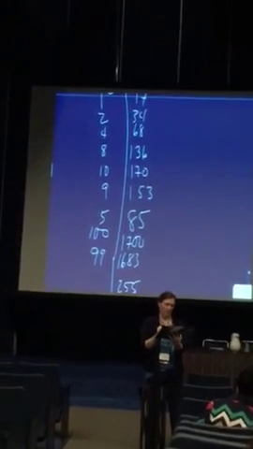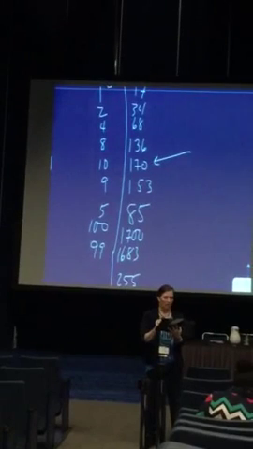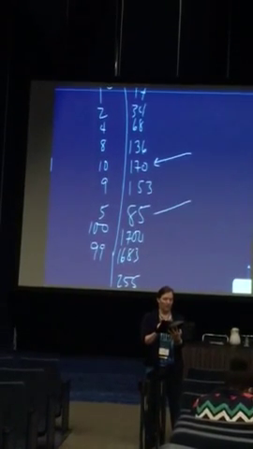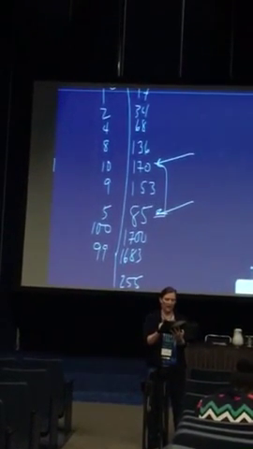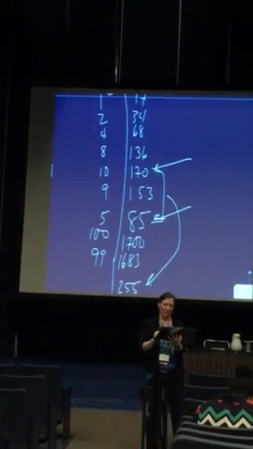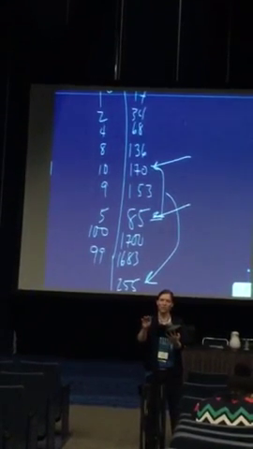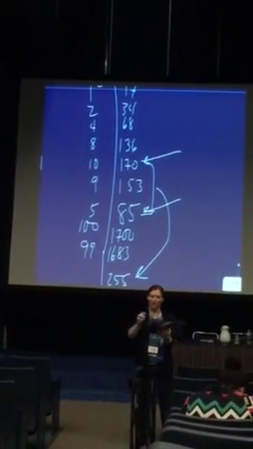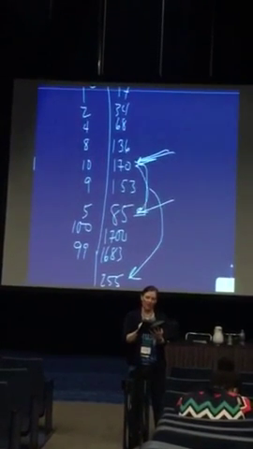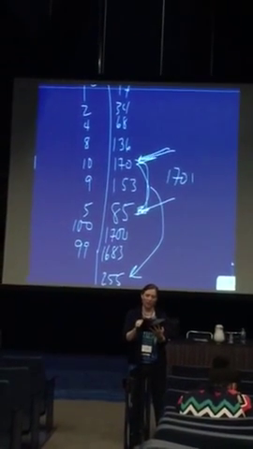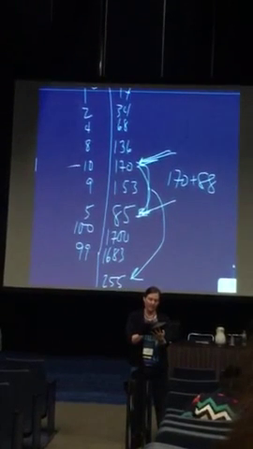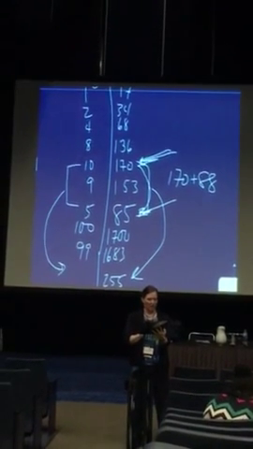Well, let's see. We have, I don't know, we have 170. And we have 85. What is 170 and 85? That happens to be 255. Now that might have taken you more time than I just gave you. That's okay. But if I add 170 and 85 together, then I need to add the corresponding bags together, then it should be 15 bags.